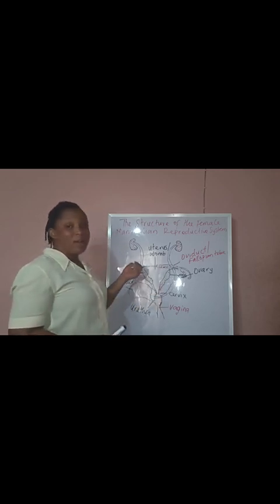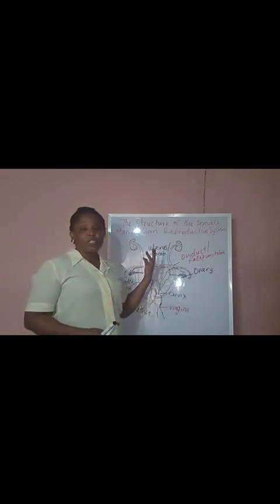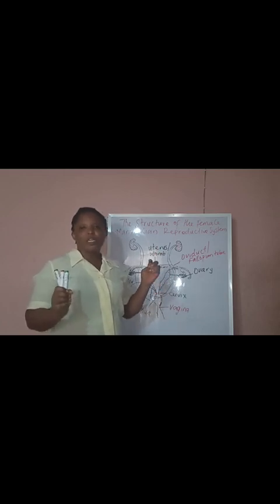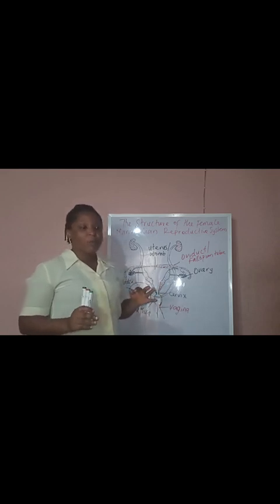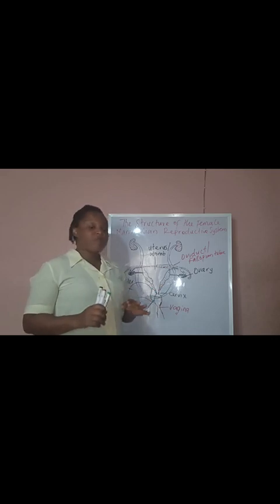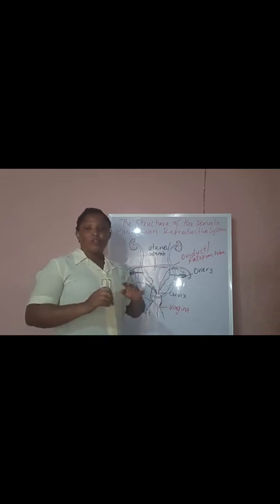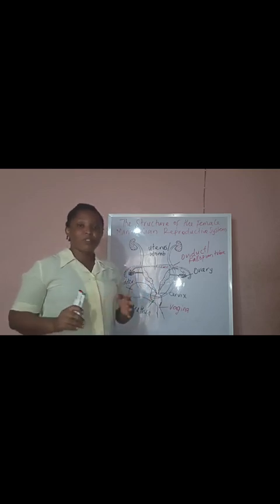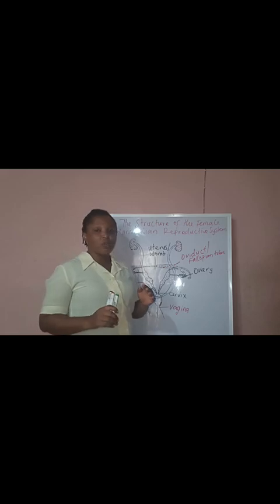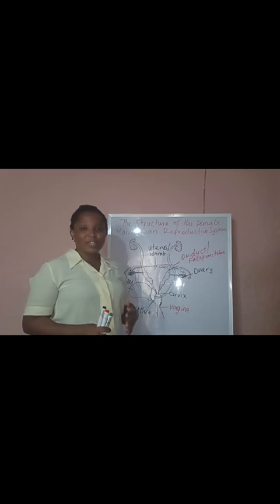We have other parts that are not shown in this diagram because they are located on the outer part of the body. The common name for them is the vulva. So the vulva is not shown in this diagram. The vulva consists of all the parts that make up the external part of the female reproductive system, which include the mons pubis. This mons pubis is a fat part located on the anterior part of the pubic symphysis.